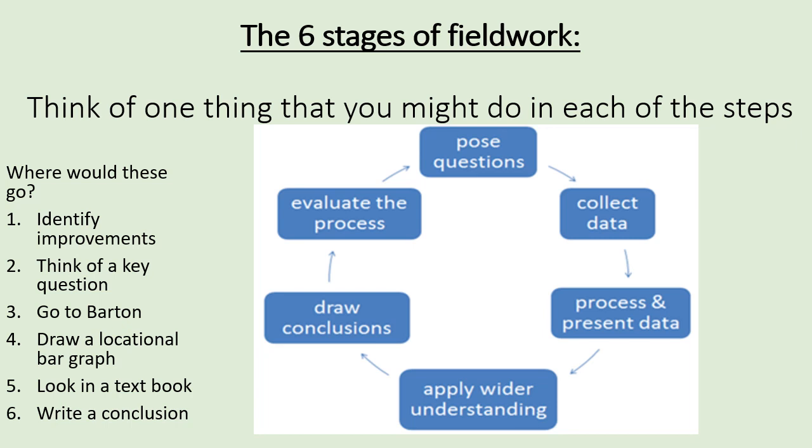One of the things you have to be aware of is that the fieldwork questions are going to be taken from this diagram. This is the 6 stages of fieldwork. Stage 1 is about posing questions. Stage 2 is about collecting data. Stage 3 is about processing and presenting that data. Stage 4 is about linking it to wider understanding. Stage 5 is drawing conclusions, and stage 6 is evaluating the process. So if you just stop for a second and look at those statements on the left, where would they go? I'll let you pause the video.